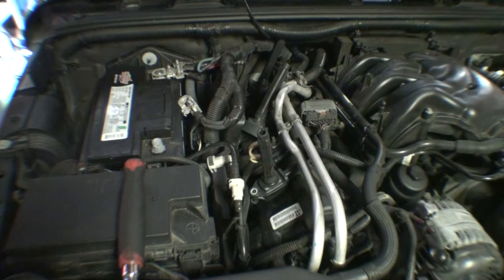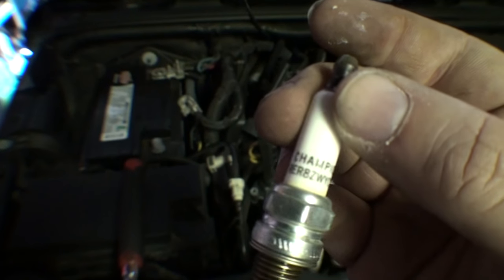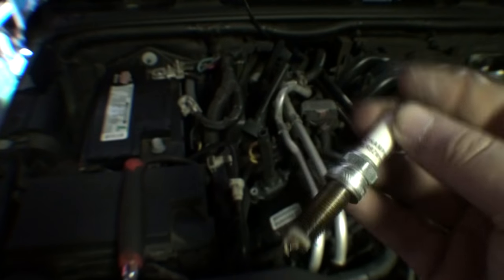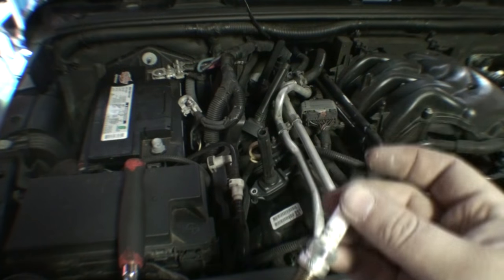And like I noted earlier, I like to make sure that whatever I put back in is the exact same plug that came out. This is the plug that was removed, so clearly it's a Champion RER8ZWY CB4. This is what you would buy from Chrysler, except now I think it says Mopar on it.